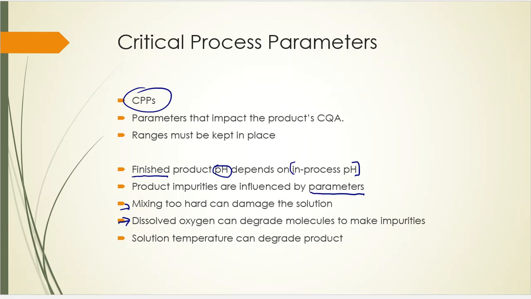That again is relying on the processing and the manufacturing side of the house to do their job the proper way. Next up, solution temperature. All right, well, if I don't control that in the ranges of where it should be, if it's too cold or if it's too hot, then again, I can create a problem. And that problem can break down the API. And that API is what I'm after, and I don't want to destroy it. So that is why following the SOPs is very important.